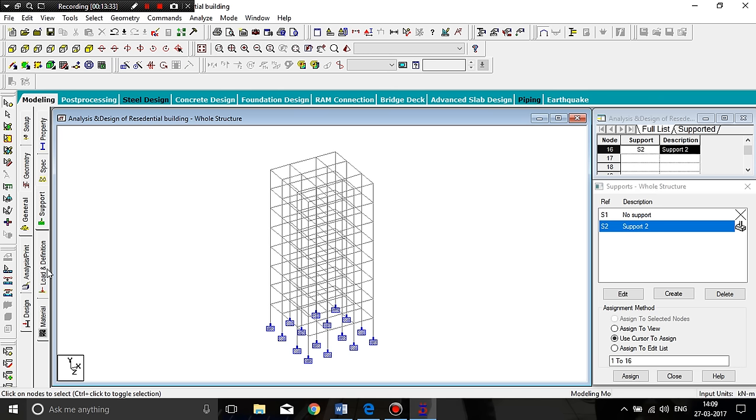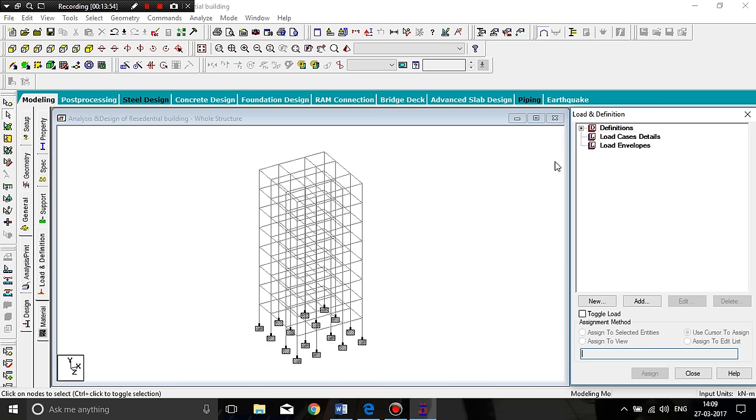Be careful when you are going to analyze and design any type of structure for the seismic. The first thing we will follow is the load and definition. In the Staad Pro V8i version, the seismic definition comes first, after that we will go for the dead and live load and roof load respectively. Click on the load and definition; seismic definition should be first in the priority.